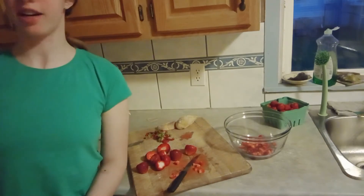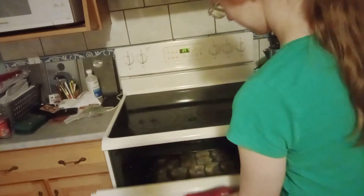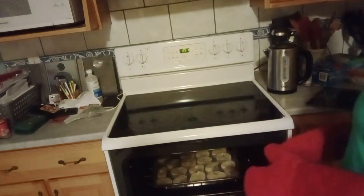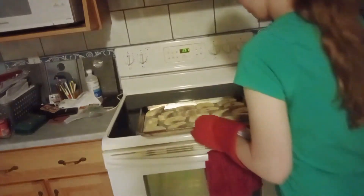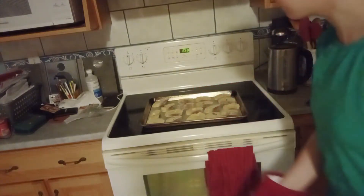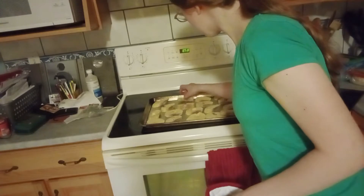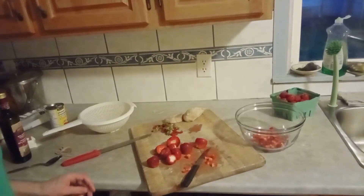The toast is already done, so I'll take it out to cool. Make sure to use oven mitts because these were in at a pretty hot temperature and you don't want to burn yourself. They smell good — nice and hard, a little crunchy, a little soft, a little spongy. Pretty nice if I do say so myself! Back to cutting.